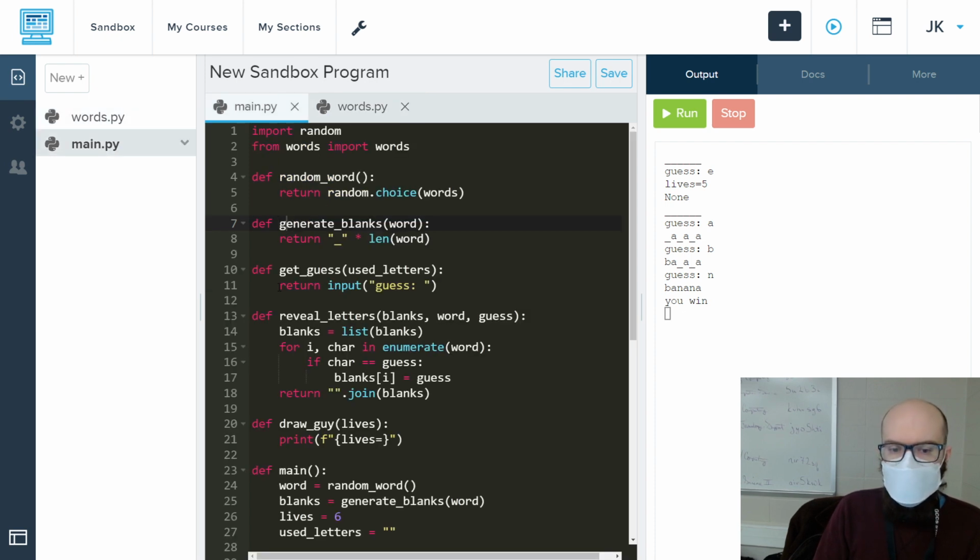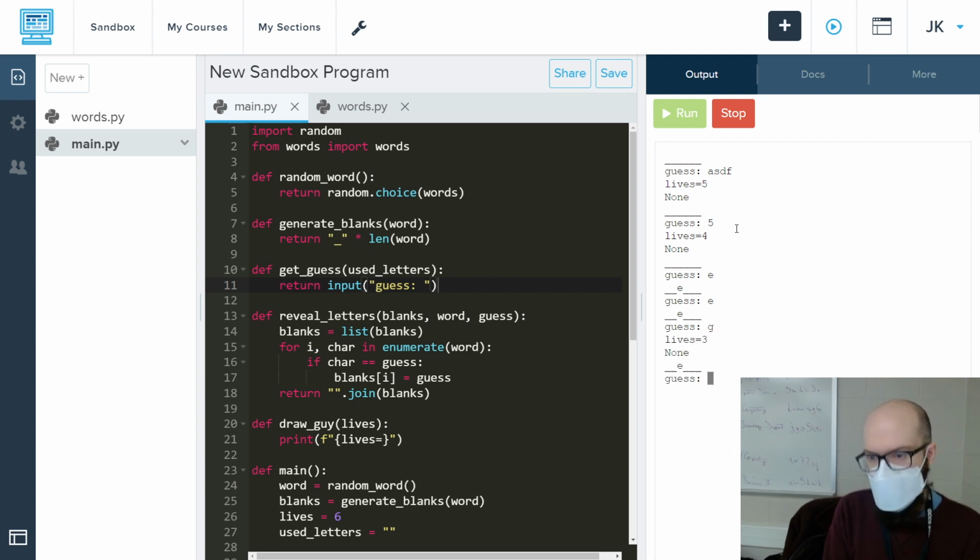Let's do the get guess. The get guess is a problem because if you enter a bunch of letters, it says you're wrong. If you enter a number, it says you're wrong. If you enter one that you've already done, it penalizes you. So it should say, hey, we're only going to accept your guess. We're only going to send you on to the other functions if you qualify. Otherwise, we're just going to say, hey, try again.